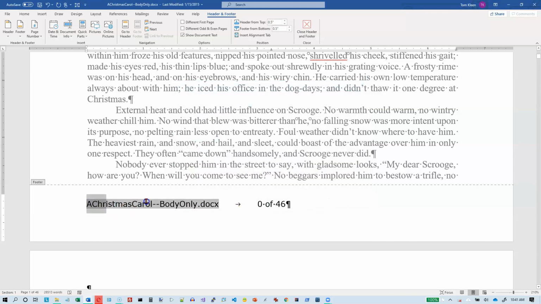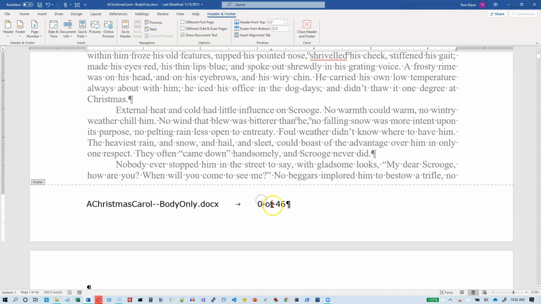And so this is the actual file name of the document. Notice when you click on it, it all turns gray to indicate that this is something that was put in by Word, that was filled in by Word actually, not by you. So if you click on things like that and they all turn gray, that's an indication that Word put it in, not you. This would only be useful to you yourself if you had a hard copy of the document and you wanted to be able to remember what the name of that document was, so you go back and edit it later on. Otherwise, this is something you probably would not put into your document.